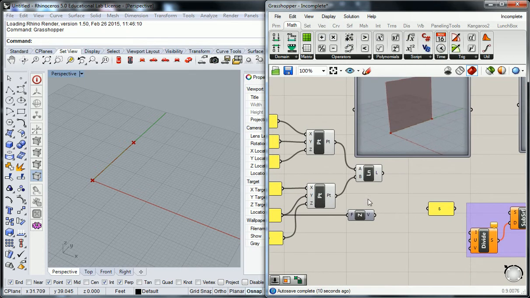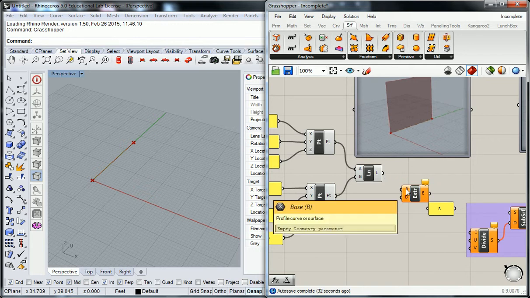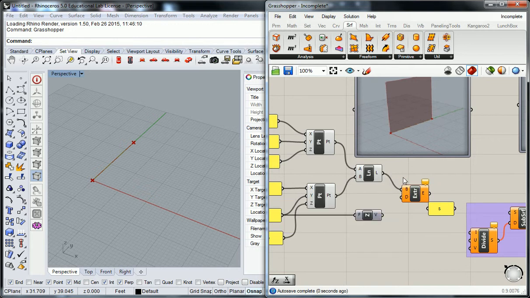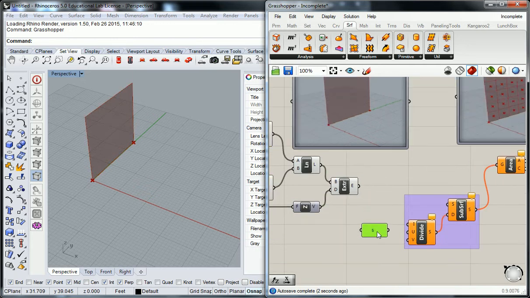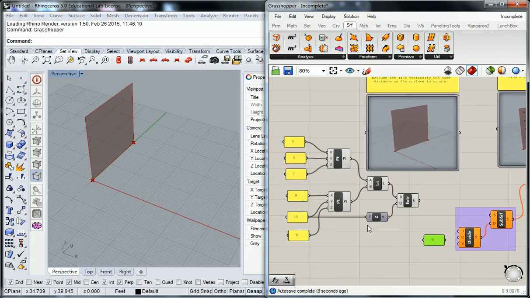From there, I clued you in to what we're going to be doing by dropping in the unit z vector, which basically means I'm going to use extrude, and I'm going to extrude it 25 feet in the z direction. That's under surface, freeform, extrude. The B input is the base geometry, which is just a curve, and then the V is the unit Z. Were there any outstanding questions on that step? I think we all got past that one.